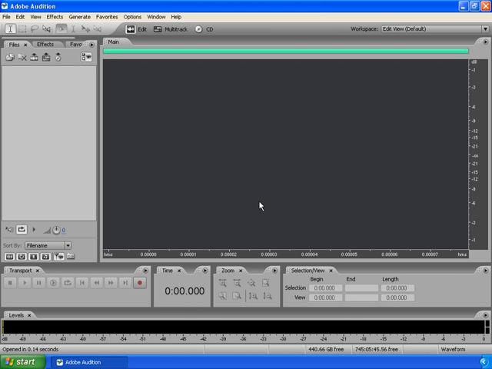Edit View is where you can work on a single file at a time. Now that doesn't mean you can only have one file open. You can have multiple files open, but you can only work on one file at any given point in time. And any editing you do in Edit View is a destructive edit. In other words, it gets saved to the WAV file when you close it. It's permanent. You can undo it all the while you've got the application and that file open, but the moment you close the file, the history of any editing you did is gone.